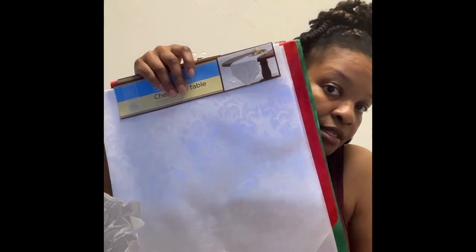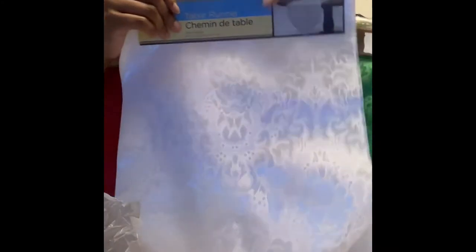Now, back to Christmas. We have a lot of Christmas things. So she went, and she was actually looking for Christmas stuff. And she found all types of goodies. I'm going to start with these table runners. So, of course, you got the red, the white, and the green. They're cute. And I really like these because they're cheap, but they stand up to what they're supposed to do. So, they hold up very well.